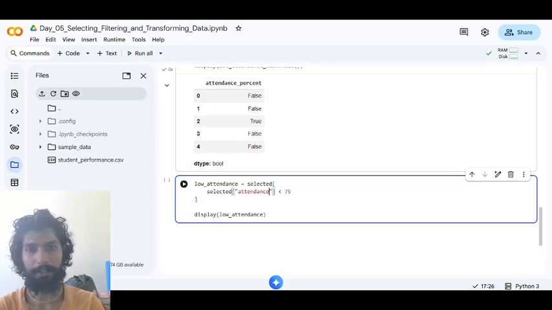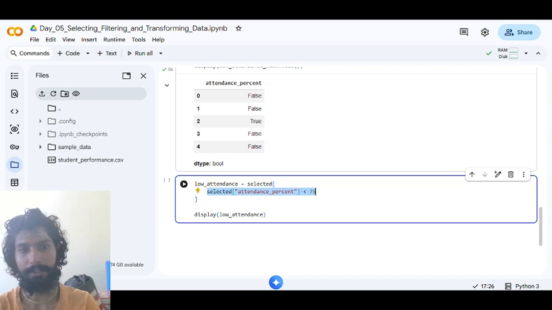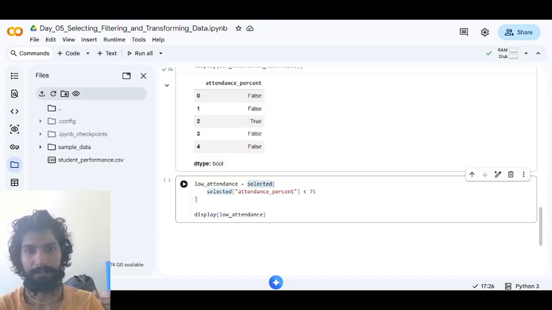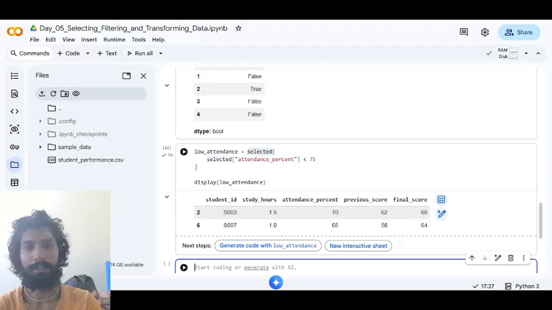So this is our Boolean mask, and then we are using this Boolean mask with this data frame. Now the output contains only those students whose attendance is below 75.